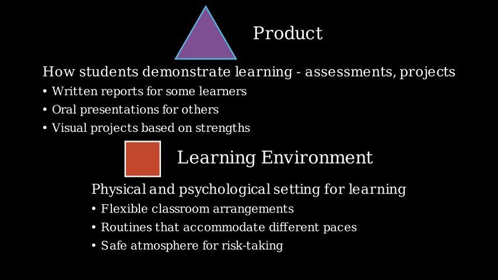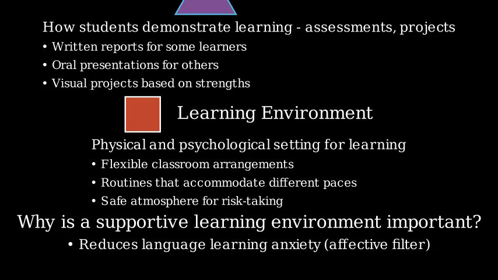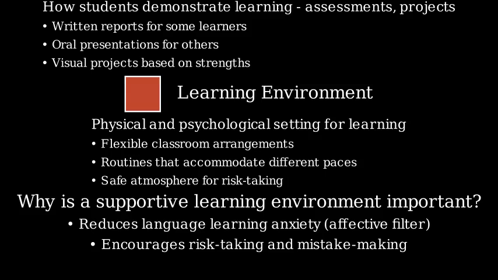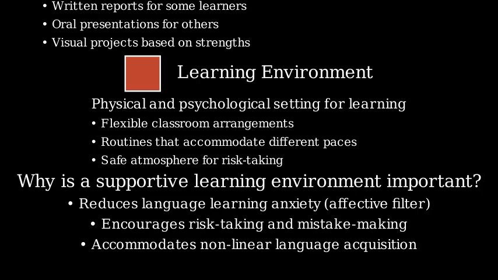where risk-taking is encouraged. The worksheet asks why it's important to foster a flexible and supportive classroom where students feel comfortable taking risks and learning at their own pace. There are several key reasons. First, language learning often involves high anxiety, and a supportive environment reduces this affective filter. Second, when learners feel safe to make mistakes, they develop confidence to practice more frequently. Third, recognizing individual pacing needs acknowledges that language acquisition is a nonlinear process that varies significantly between learners.